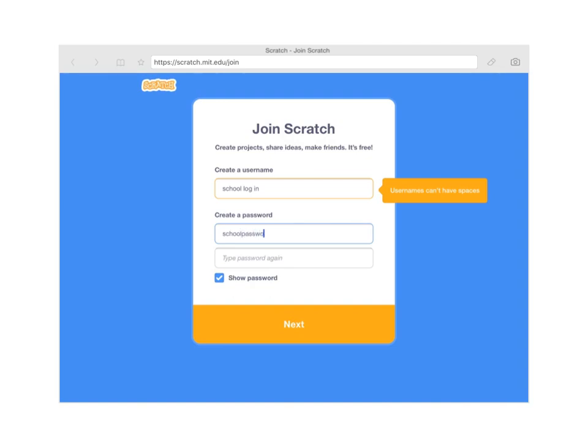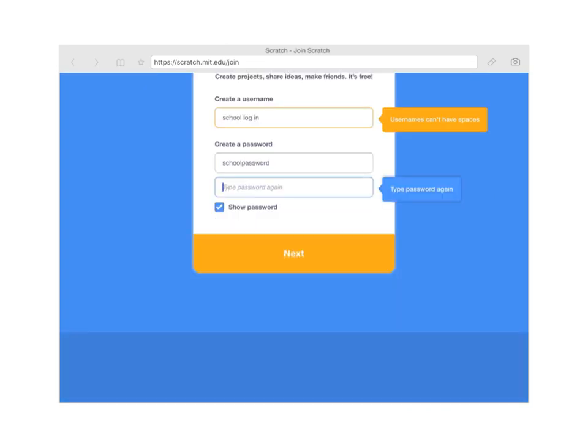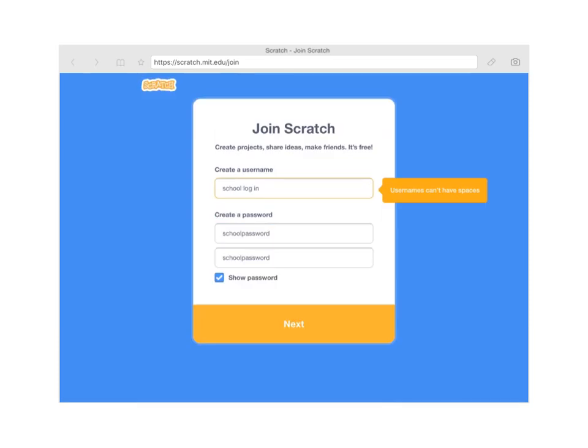And you're going to confirm that. Oh, usernames can't have spaces. Okay, so they're giving me that, that's their coding, their rules. Okay, let's see if I've done anything else wrong here.